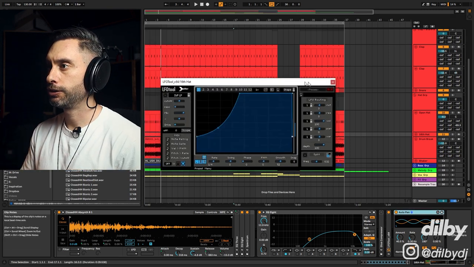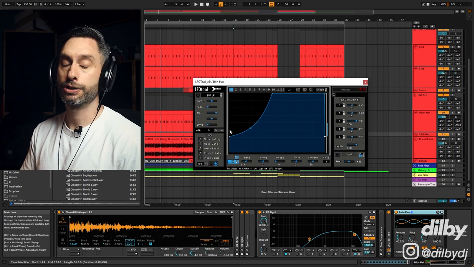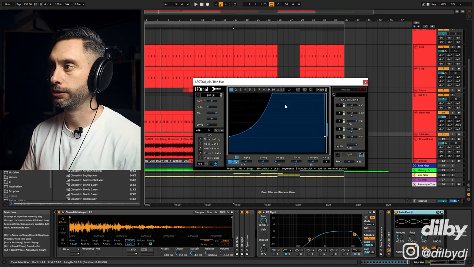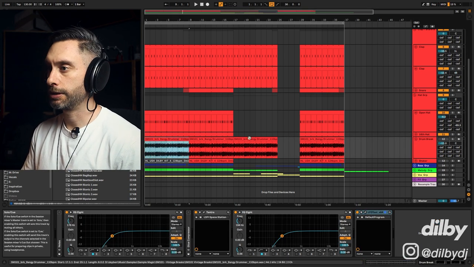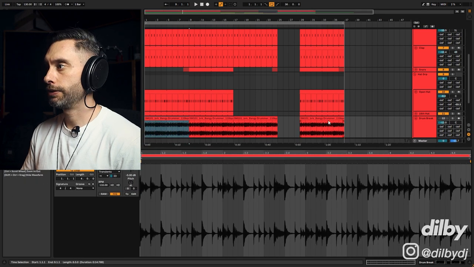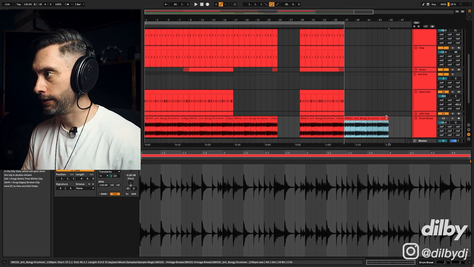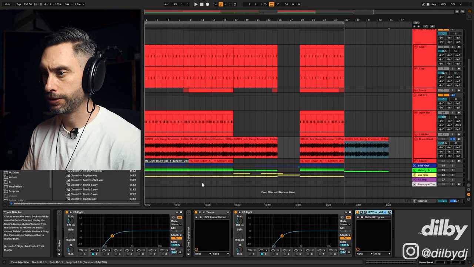Then I've got my LFO tool, which is just ducking it. Also helps to add a bit of groove, as the first two hits in the bar are going to be a bit lower in volume. Now, this is where a lot of the groove and character of the drums is coming from. So what I've done is found a drum break. This is a classic funk type sample from a pack I found on Splice.